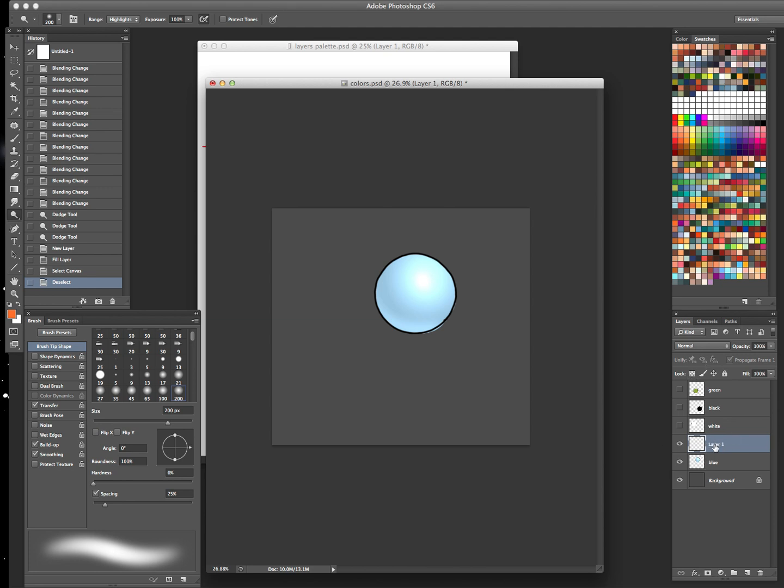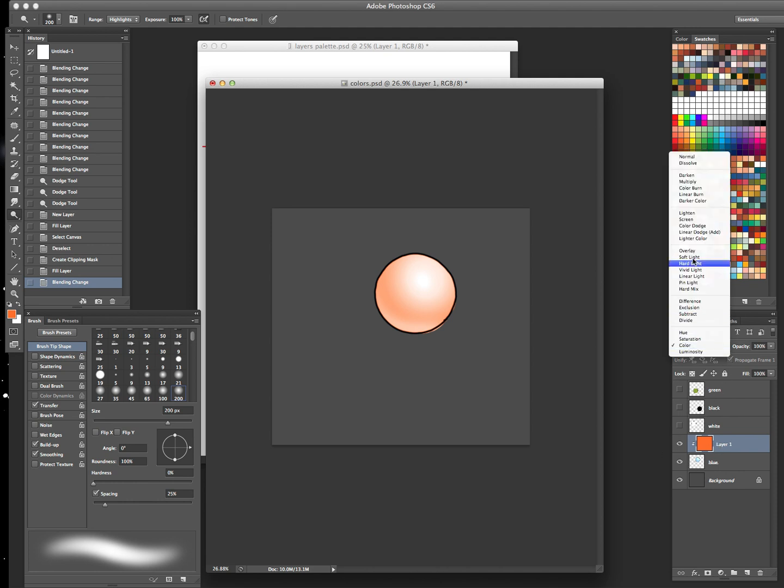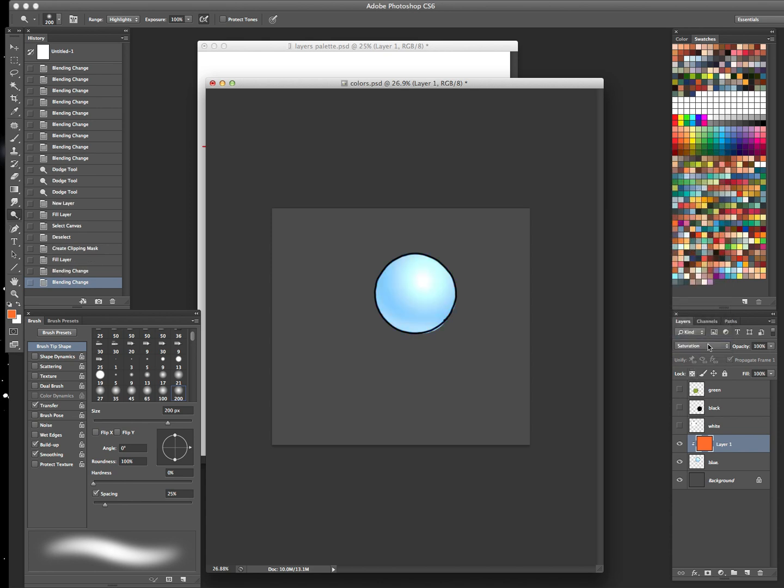Let me not lock that one. I'll put a clipping mask on it and just fill that with orange. Let me go to color, and now it's orange. Of course, I might want to adjust a little bit more so it looks better. But that's just a quick example, or if you want the saturation of something else. It's really quick to make those adjustments, or say you want just parts of it to be orange.